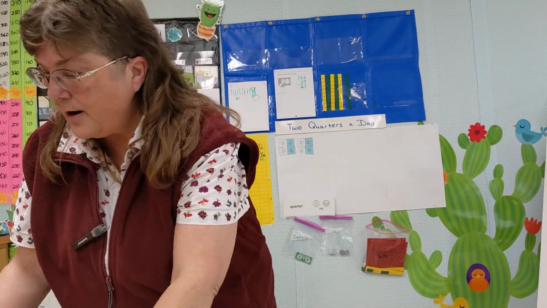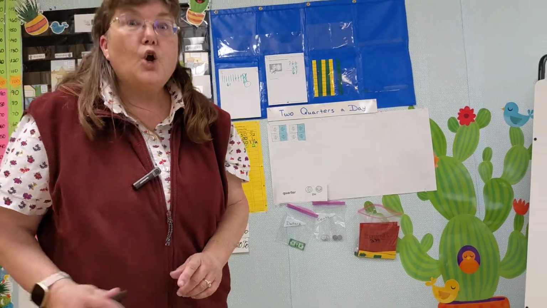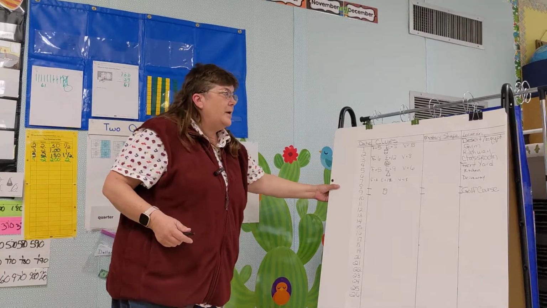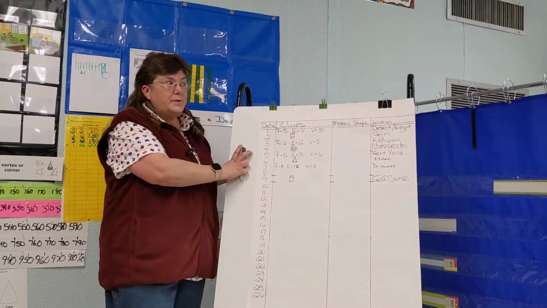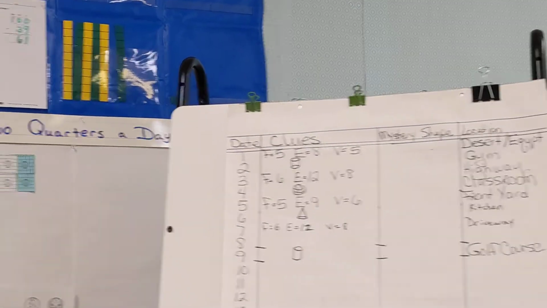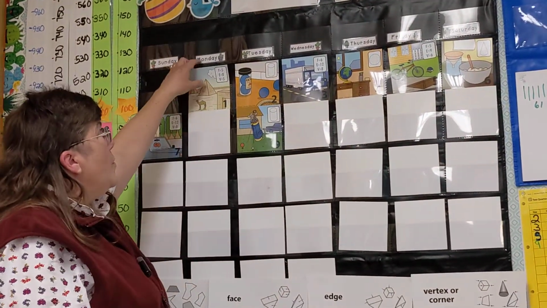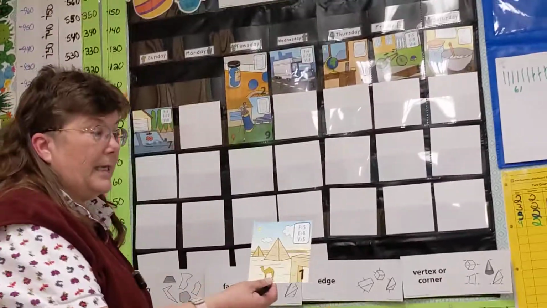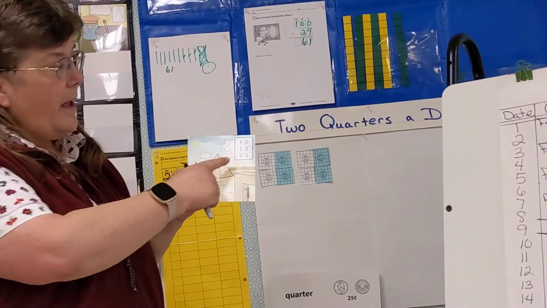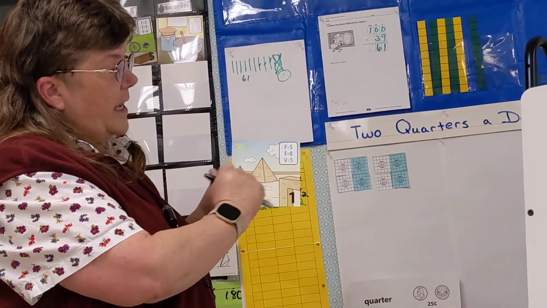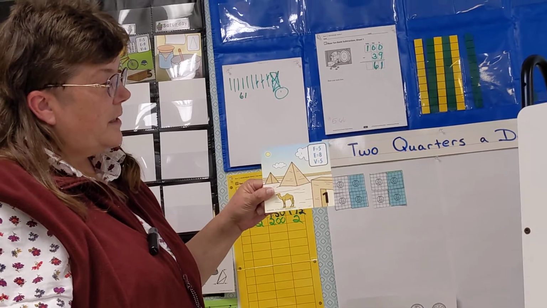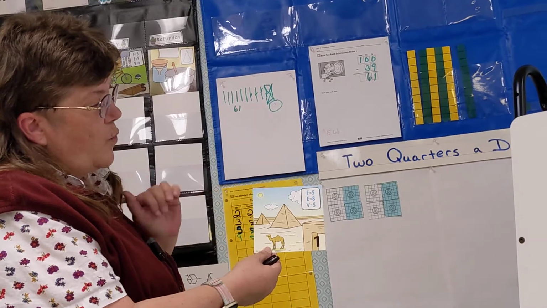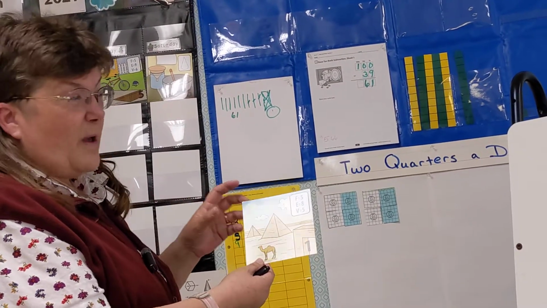Okay, now our last thing of the day is called Crack the Code. So if you guys notice, I have not been filling in the mystery shape. So today we're going to go back to number 1, and we are going to try to figure out what shape it really is. So we have 5 faces, 8 edges, and 5 vertices. And there are a couple different shapes on this card, but this one right in the middle, I think, is the one they want us to look at.